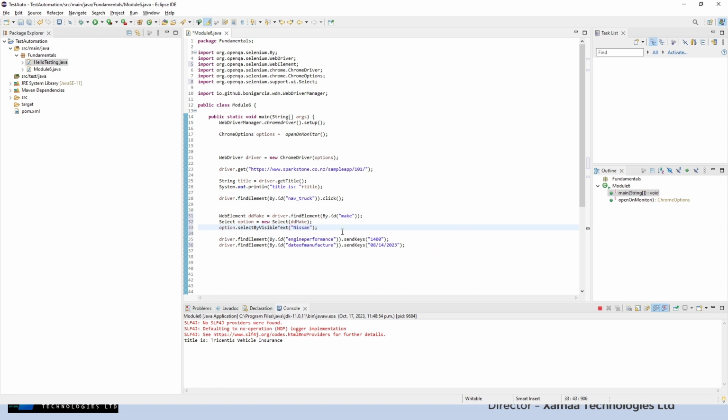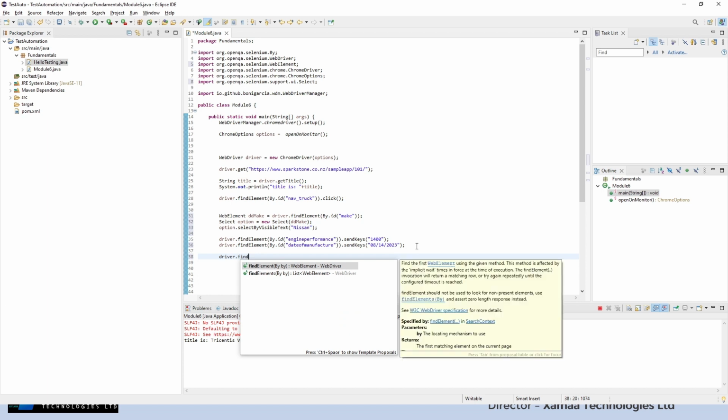Here you go. What I did was create a web element, assign it, and then pass that web element to a Select control, and then on the variable of that control, I passed the Nissan data, which is my test data. So these three fields are done. Let me quickly click on the next button as well.